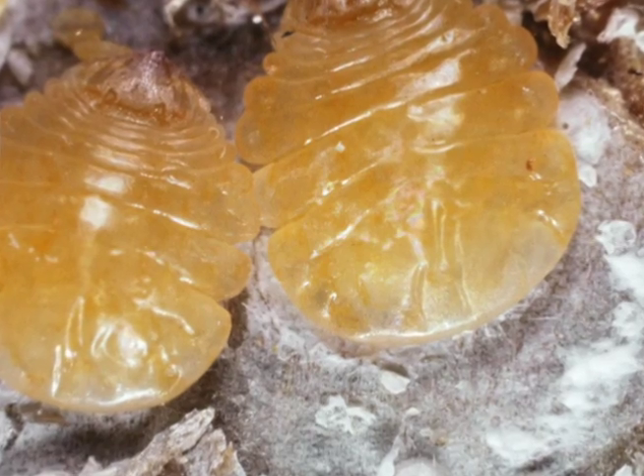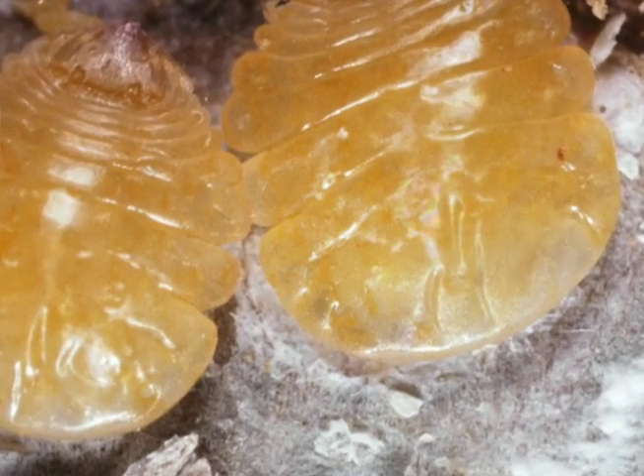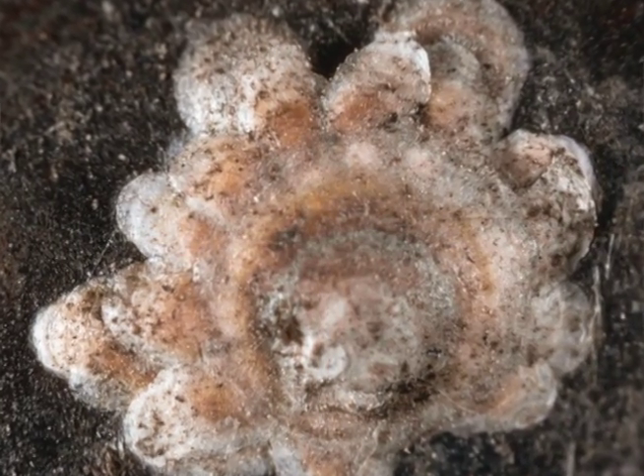In the past year or so we've been seeing increased frosted scale populations in a lot of orchards, even in orchards where we've been routinely treating for walnut scale. We're not exactly sure what's going on with those interactions or why our walnut scale treatments aren't necessarily being effective for frosted scale. There's a lot of overlap in their biology — the crawlers for frosted and walnut scale tend to emerge at the same times. During the dormant period, frosted scale has a waxy coating for a few weeks, and potentially any delayed dormant treatments for walnut scale are not being effective for that reason.